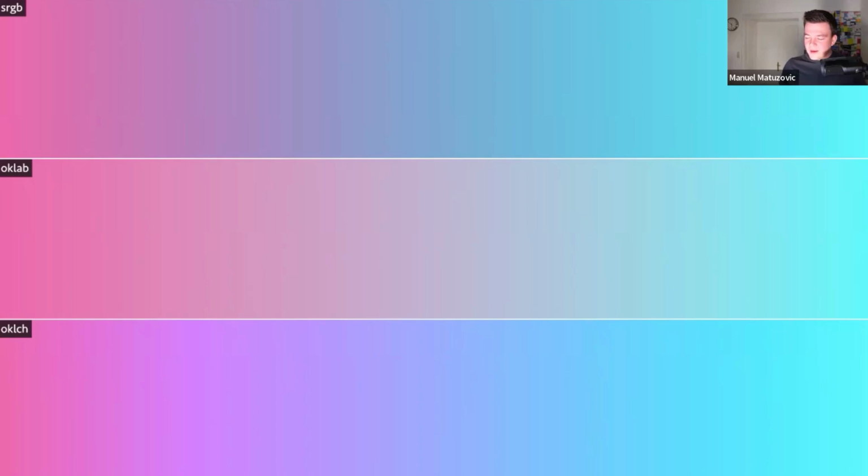It's worth trying out different color spaces with your gradient. So if you use a gradient and you're like, I like it, it's fine, then don't change anything. But it may be worth trying it in different color spaces. And you can see how the colors in OKLCH are much more vibrant. So you may want to use OKLCH for your gradients because it will be more beautiful. But of course, it can also be that they look better in a different color space.